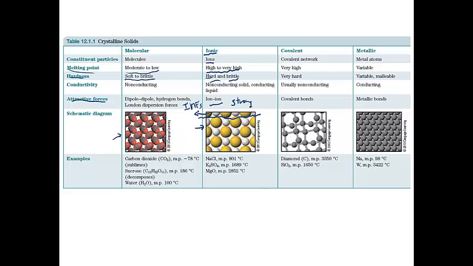Covalent network solids are held together by covalent bonds, which are also strong. They're very hard, and they have very high melting points. Metallic solids are held together just by a bunch of metal atoms bonding to many metal atoms around them. And so they have very variable hardness and very variable melting points. The metal mercury is actually a liquid at room temperature, whereas the metal tungsten has a melting point of over 3,000 degrees. And sodium, for example, has a melting point of around the boiling point of water. So those have a broad range of melting points.